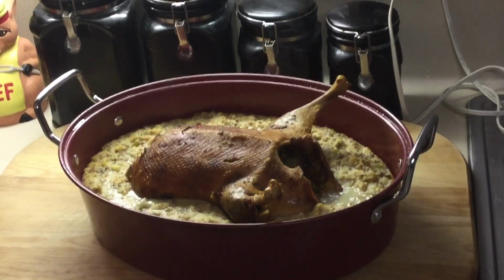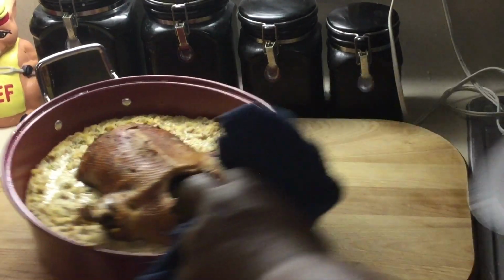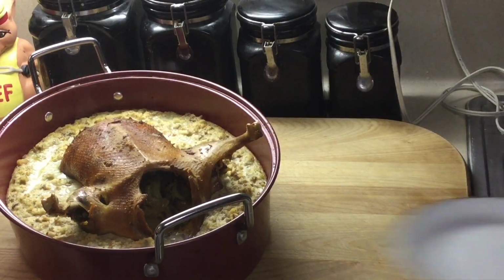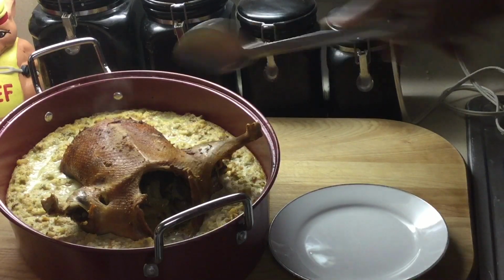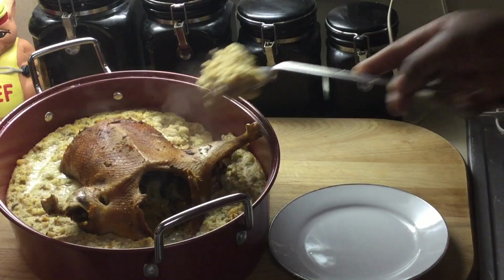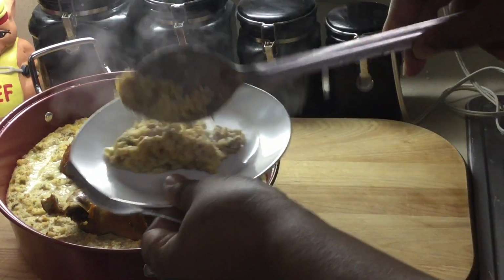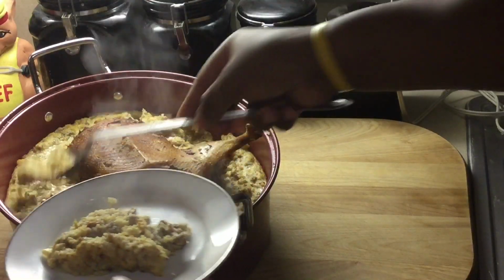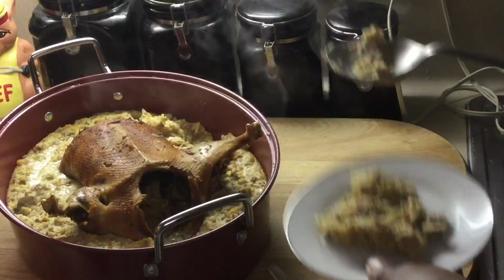All right, y'all. We're gonna scoop some of this up here. Let's see here what we got. Okay, now that dressing. See how moist that dressing is? Got all that flavor of the duck. Look at that. That's dressing, y'all. Supposed to be moist like that. I do not like my dressing dry. Of course, y'all know that. Now I need a little duck leg here. See how that duck leg just come off of there.